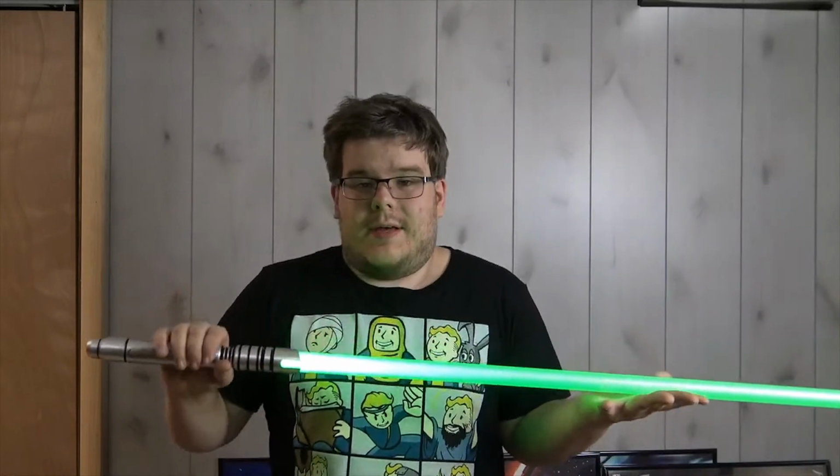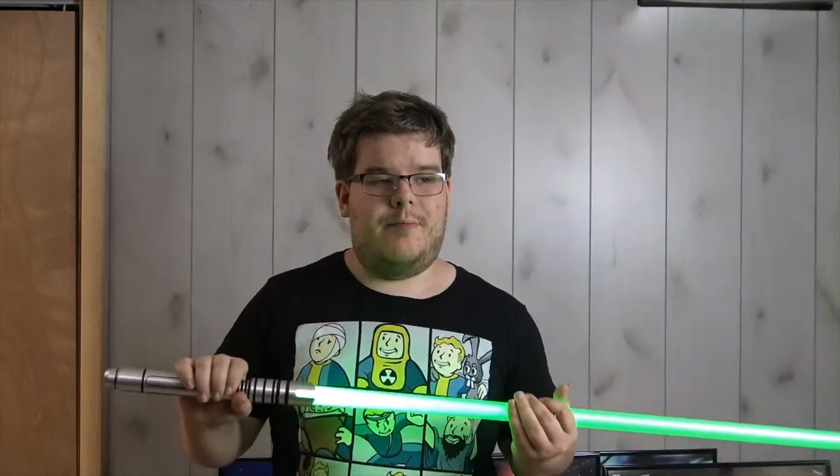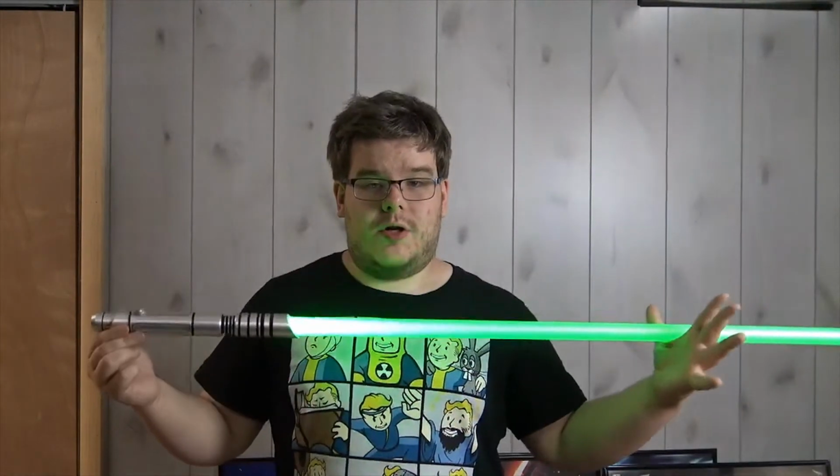Maybe it's because of what the actual hilt's made out of. I don't think it was the blade lightness. I'm pretty sure it was all in the hilt. It felt lighter, and I felt like I could do flurries with it a lot easier, all that good stuff. But overall, really solid purchase, and I love this.